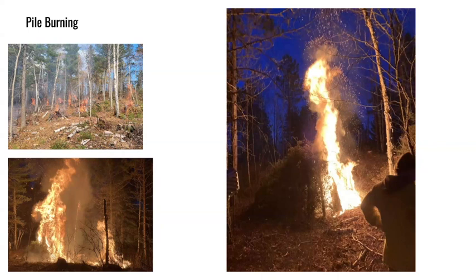When you burn, you're reducing the fuel load just like you would if you're hauling the material, you're burning the material. Once it's been burned, it's not burnable. About 5% of that piece of wood is left over in ash. And the ash doesn't burn, it's black. So it's really, really important to keep that in mind when you're burning.